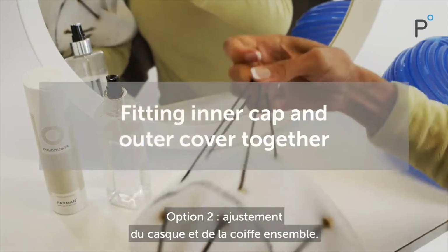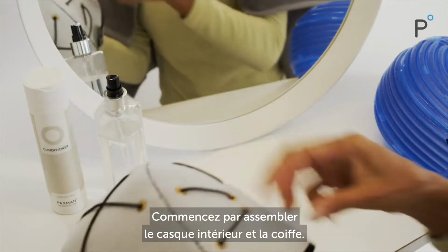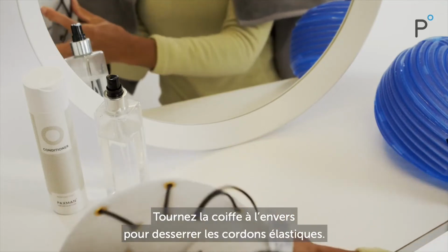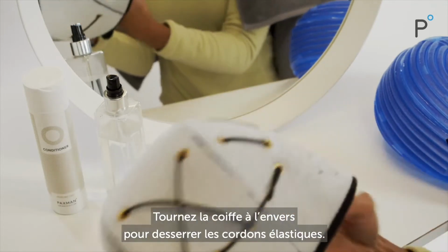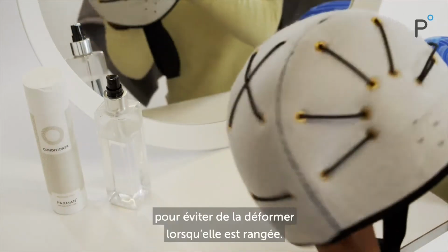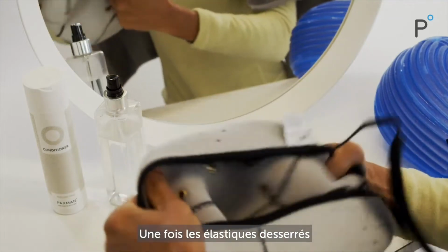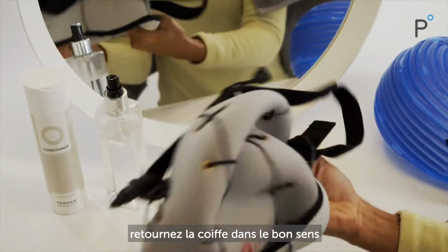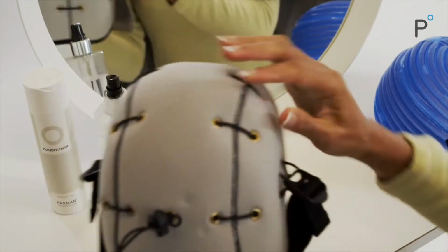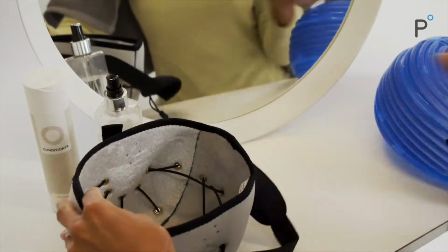Option 2. Inner and outer fitted together. Start by assembling the inner cap and outer cap cover. Turn the cap cover inside out to loosen the bungee cords. This should be done every time the cap is removed to avoid the cap distorting during storage. Once the cords have been loosened, turn the cap cover the right way out and make sure that the chin strap is loosened. Place the cap upside down so that it is resting on the crown.